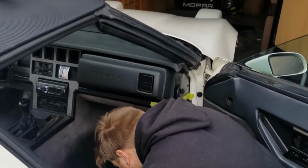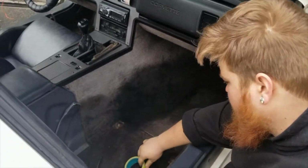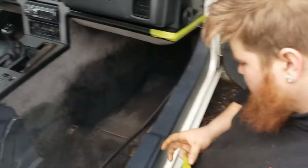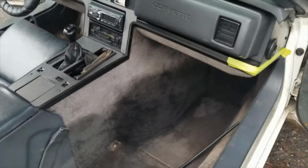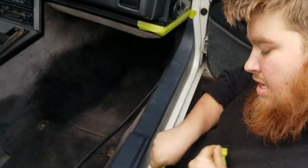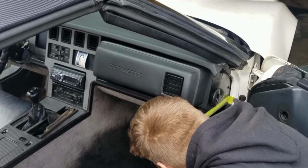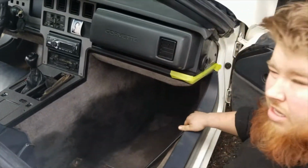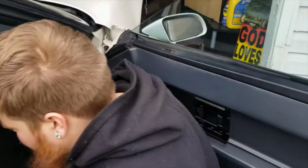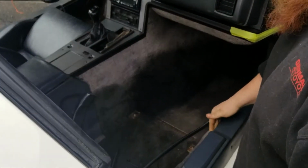That's okay. Yeah, so I know some people are going to hate this method and stuff that we're doing, but like he said, we're doing it the lazy way. We don't feel like taking the carpet out, so we're just going to do it the quick, easy, and cheap way and tape everything up so we don't get overspray on everything. At the end of the day, you won't even know I didn't take it out. You've got to be thorough with your taping, boy.